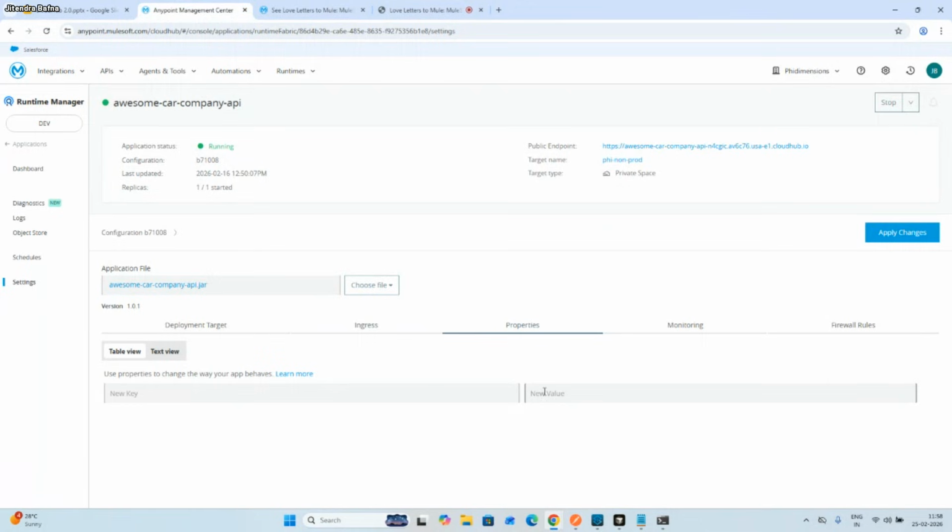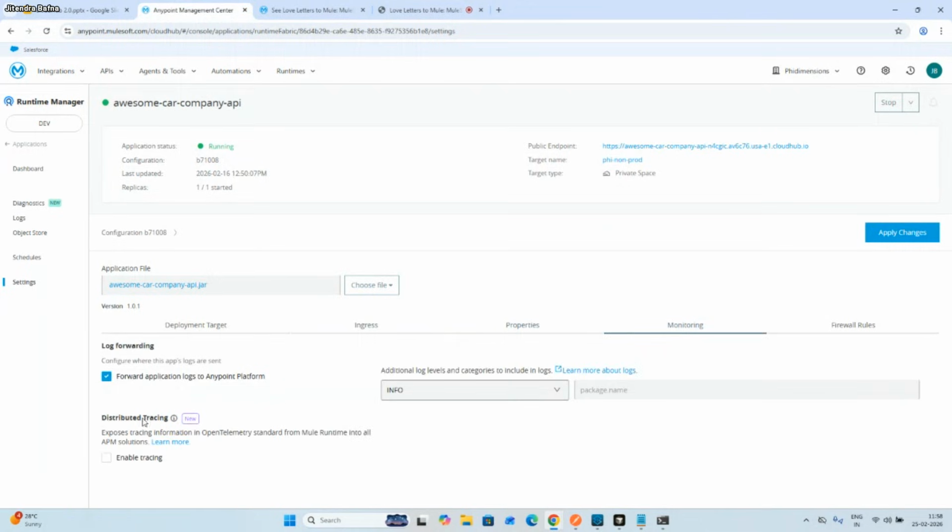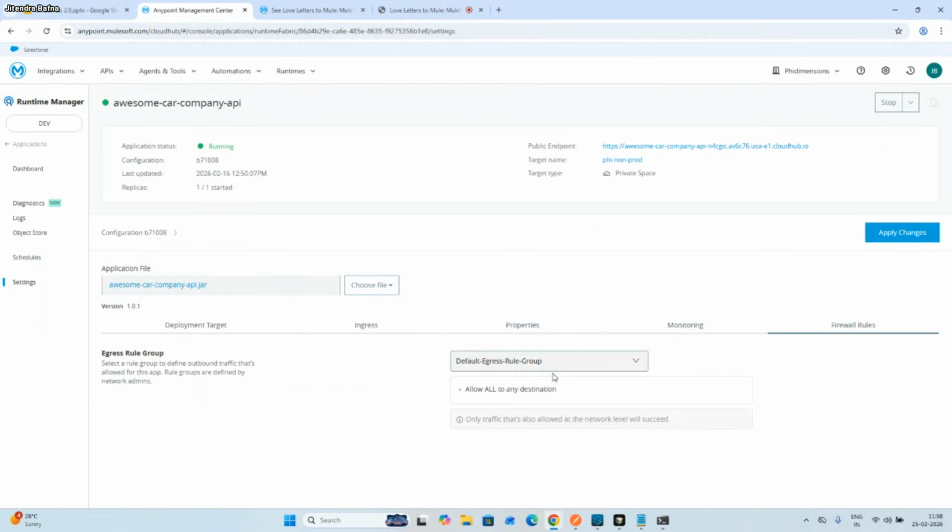And here it's the same like properties, key value pairs, like CloudHub. So here you can define if you want to enable tracing, or it also provides some kind of OpenTelemetry. You can just enable the end-to-end tracking. If you want to forward the logs to any observability platform, you can do that, right? If you have some application specific rules, you can define them here basically, okay? Or you can assign the group basically. You can create the rules there, and you can assign the exact groups also, like what kind of egress rule we want. There can be application specific rules, right? You can do that. Okay.